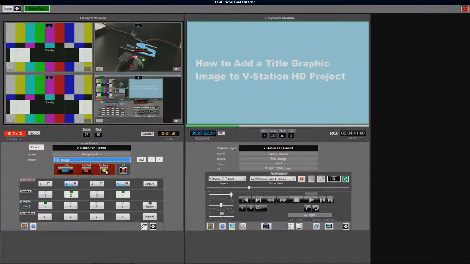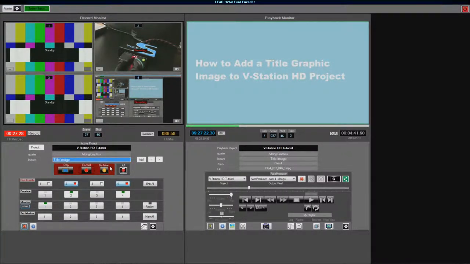In this tutorial, we're going to show how you can take a graphic and add it to an output reel. You can create your graphic really on any machine, any PC, any device. I just want to make sure it's the same resolution as your video that you're using. And then you can actually edit that in as you would any of the videos.